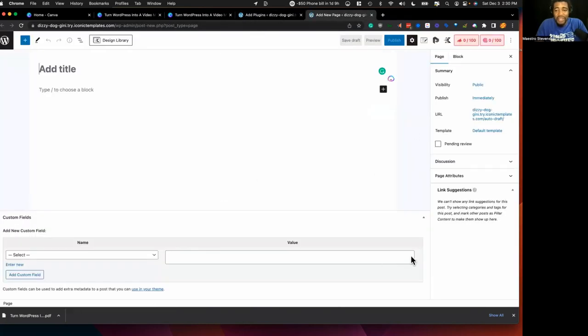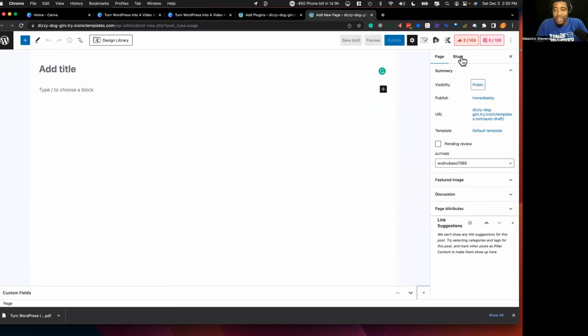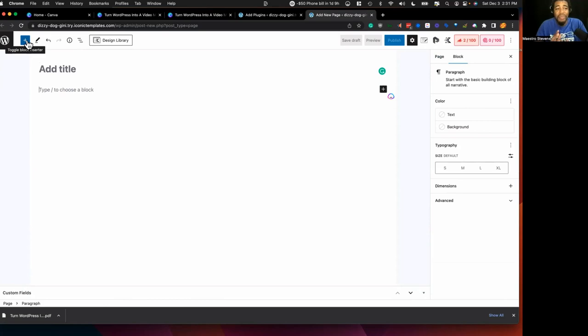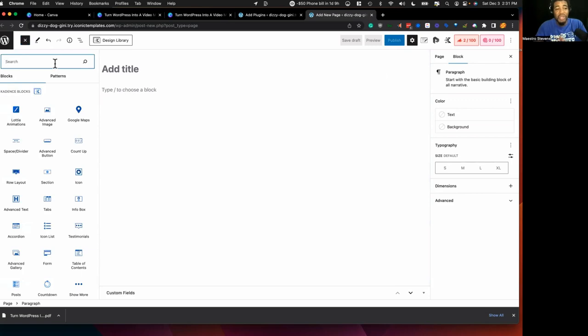And we'll be able to see here. All right, so if I was adding Presto Player, if you're new to WordPress, I'm in Gutenberg, which is the WordPress editor. This is how you build WordPress websites without having to use other page builders or other plugins that are based on page builders in order to drag and drop your content where you want it. And this is what the WordPress editor is. The code name is Gutenberg.